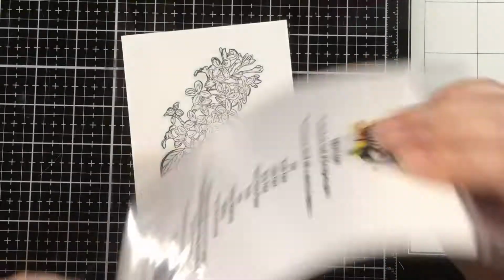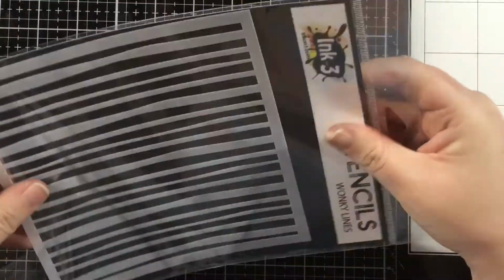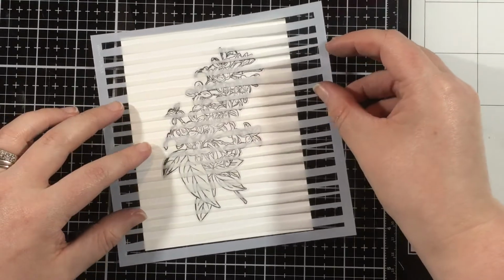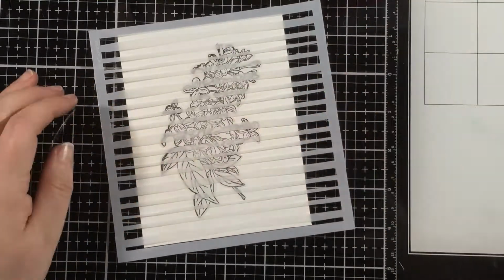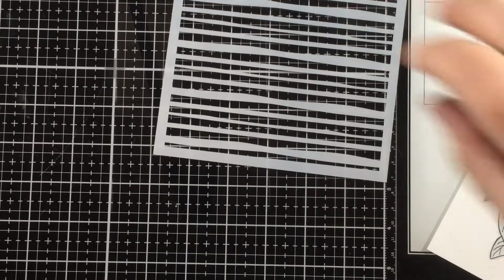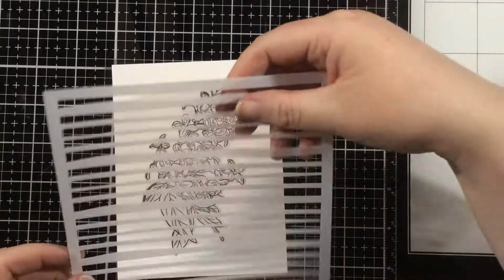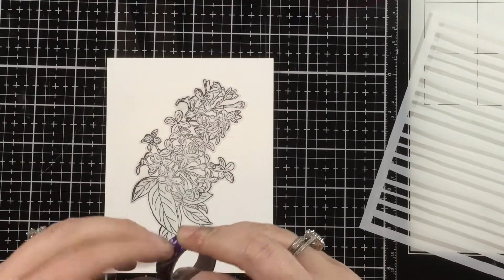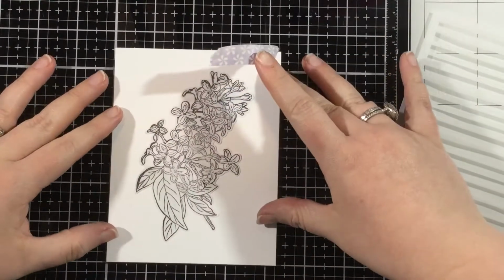Because I left a little bit of a border around when I fussy cut out that image, you're going to have a little bit of a break in between the stenciling lines and where the image is. But if you wanted to take the time to carefully and detail cut out the Lilac Dreams stamp, you definitely could. I'm an impatient and kind of lazy crafter, so I just cut it out like I normally would.